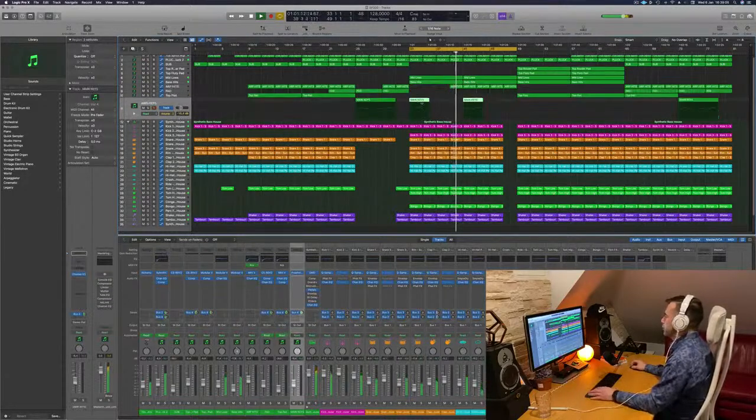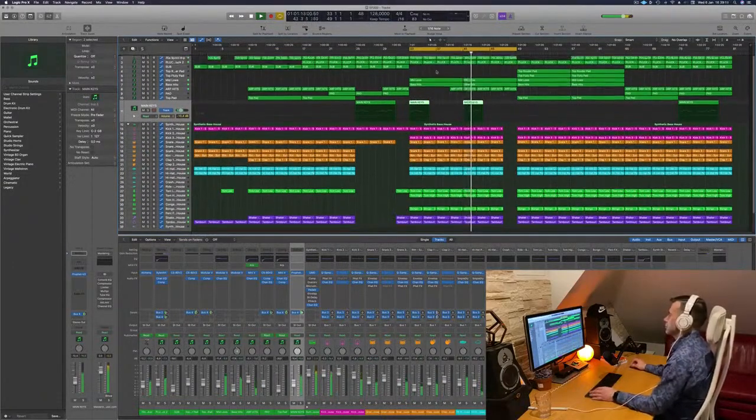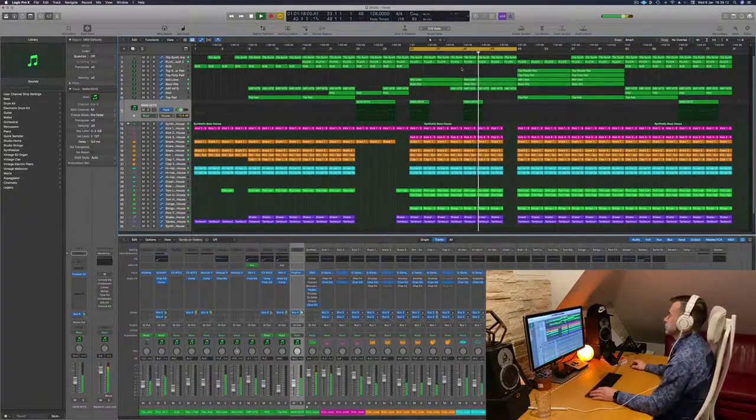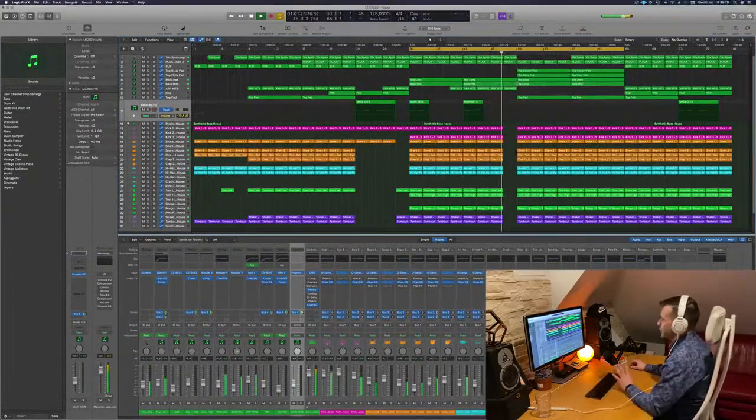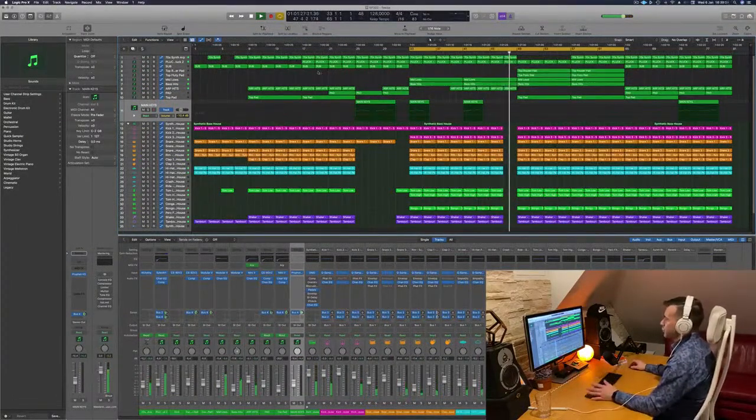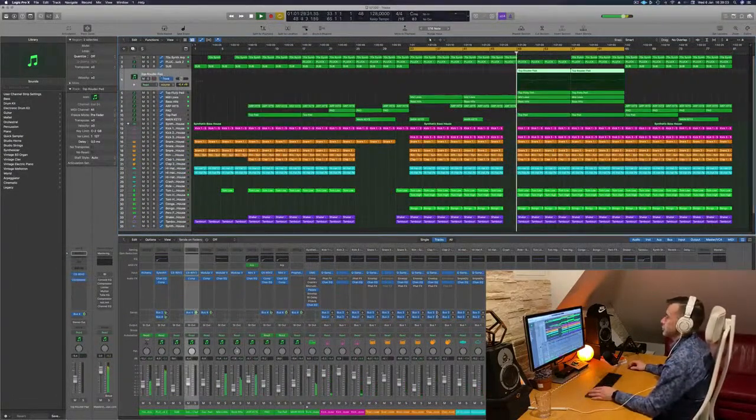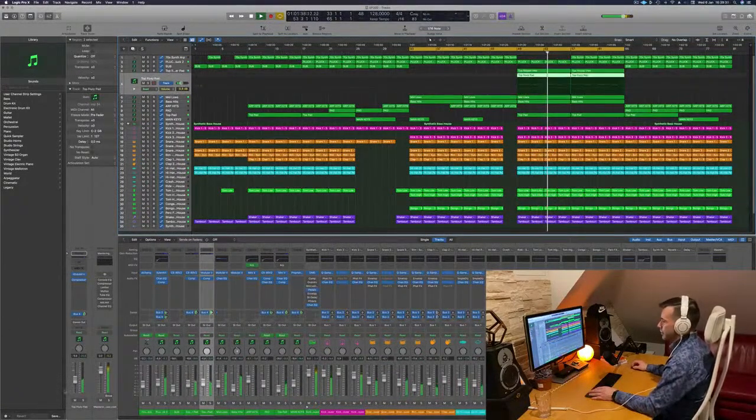What I've done is also split the keys into two segments. Definitely works. Then it drops. And then I'm going into this part that really, for me, is the Sasha sound, those pads here. Bit of work to do on the mix, of course.